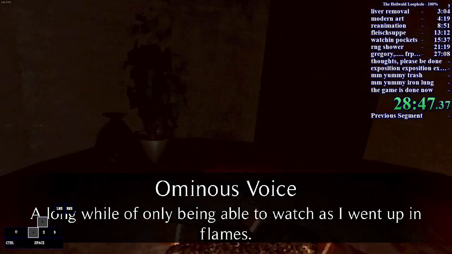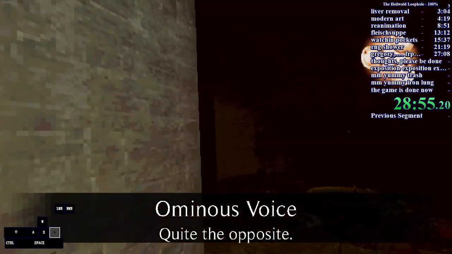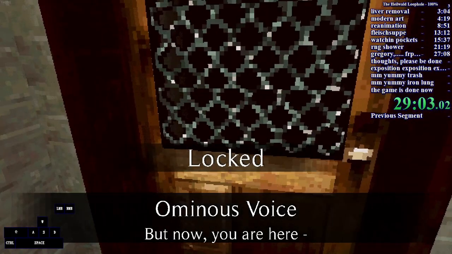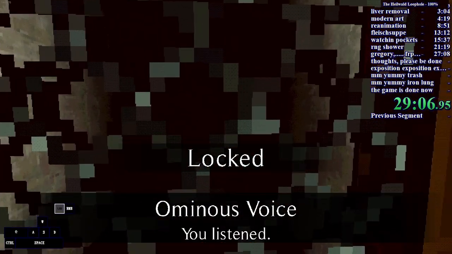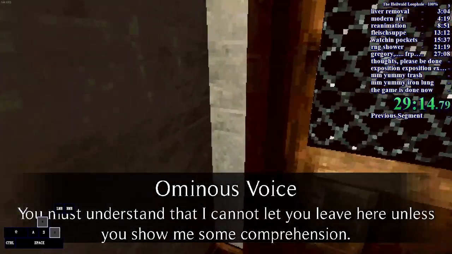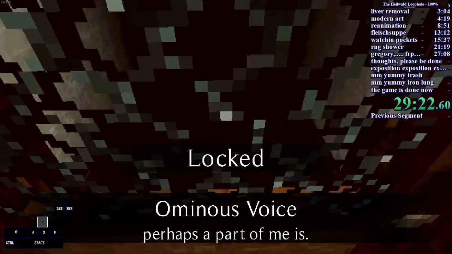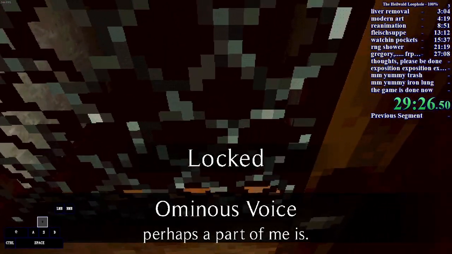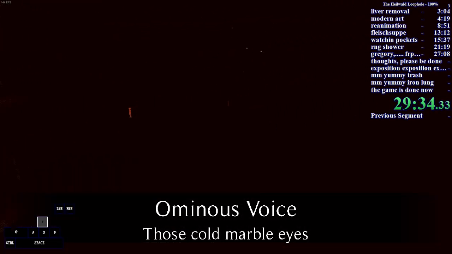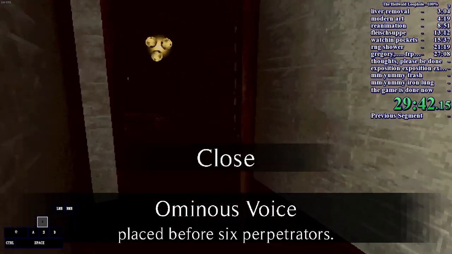A long while I've only been able to watch as it went up in flames. They did not seek my counsel any longer. Quite the opposite. They tried to silence me, and I fear they succeeded. But now, you are here. You must understand that I cannot let you leave here unless you show me some comprehension. Don't be afraid. I'm not your enemy. Well, perhaps... Perhaps a part of me is... There he is again. Those cold, long eyes staring into the darkness. Six perpetrators. And you.